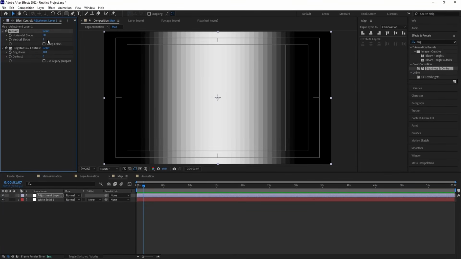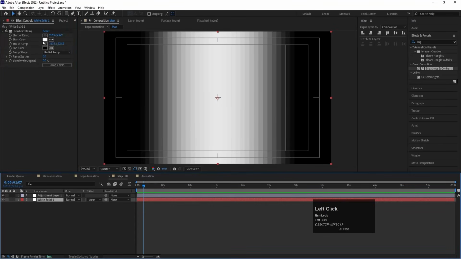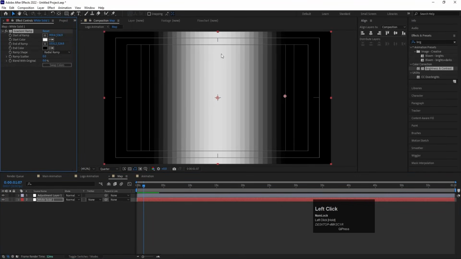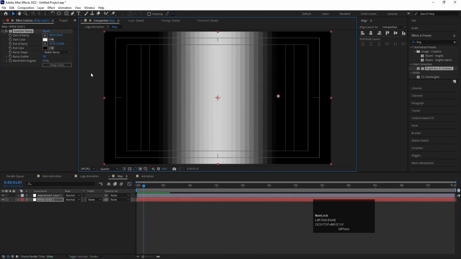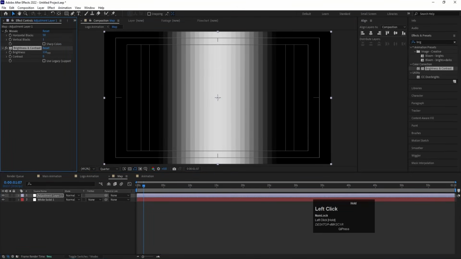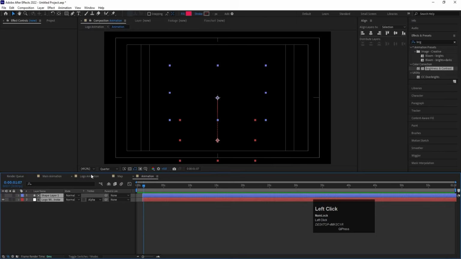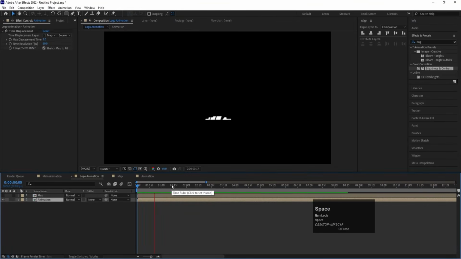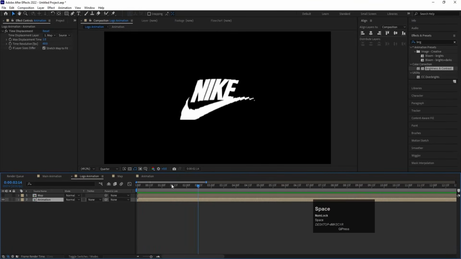You can select this solid layer and change this, and you can try to move this over here, and then you can play around with this brightness again, like that. Okay, so now if you check it out, we will get something like this.